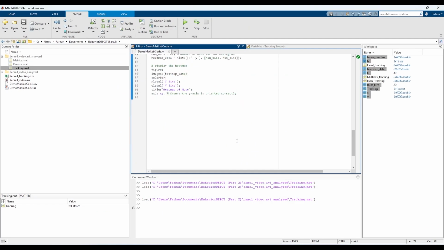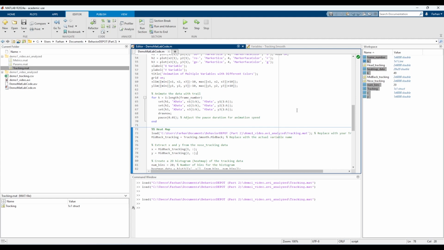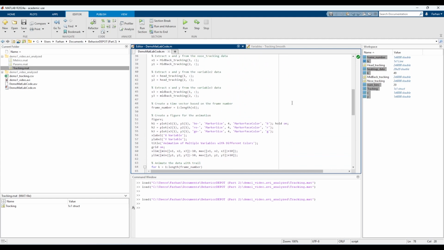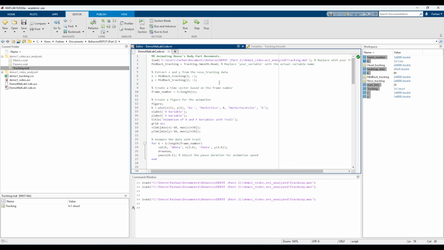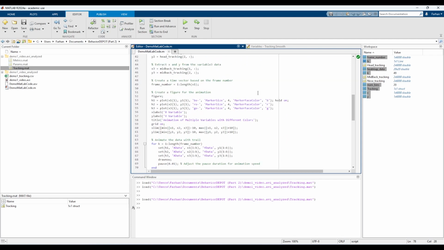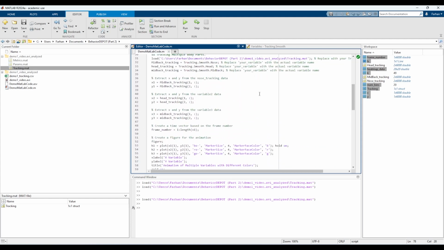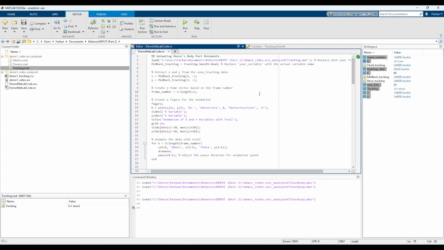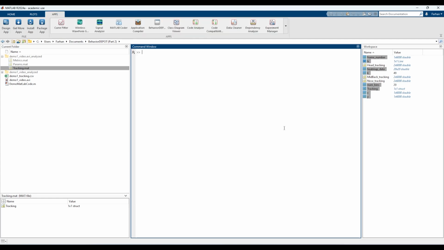But of course, this is MATLAB. We can do even more complex analyses if we need to, and I will leave that up to you guys. Please do share with me if you come up with some new visualization techniques for this type of data. I'm very interested in this. But because I don't personally work with freezing behaviors and certain types of behaviors, I'm obviously willing to learn more about this.